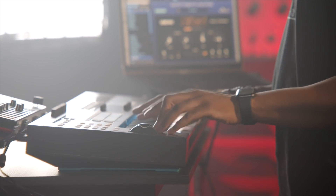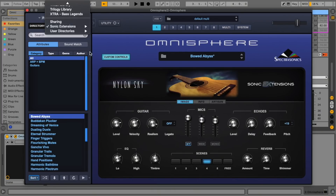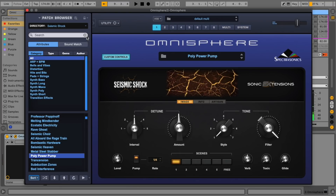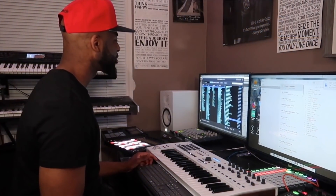The navigation is super user-friendly and it's really easy to MIDI map my keyboard to the Sonic Extensions. Whether you're using Undercurrent to score a film, Nylon Skies for guitar, Unclean Machine for R&B, hip-hop, and lo-fi, or Seismic Shock — one of my favorites — you cannot go wrong with Omnisphere and Sonic Extensions. I also did a review on the Sonic Extensions and a video on my top 25 sounds in Omnisphere. You cannot go wrong investing in Omnisphere.